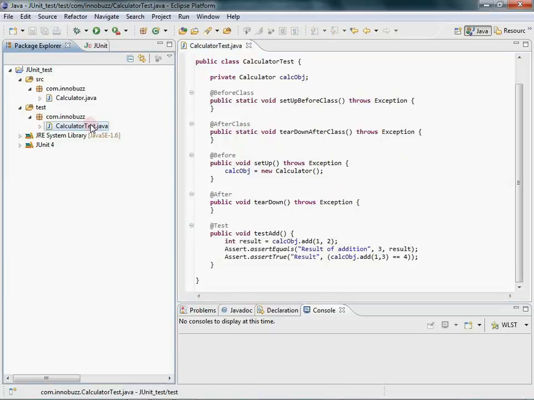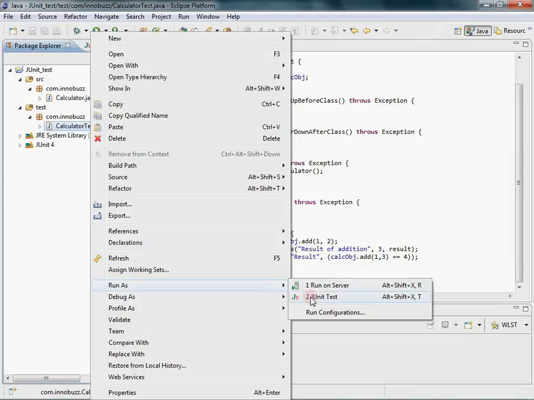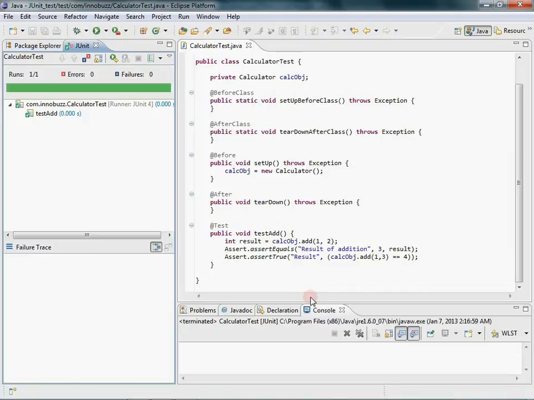For that, go to this calculator test on the left hand side in Project Explorer. Right click, and there is something called Run As. In this you can see JUnit test. Just click on this Run As JUnit test. The JUnit will get executed and then show you the result in JUnit view.